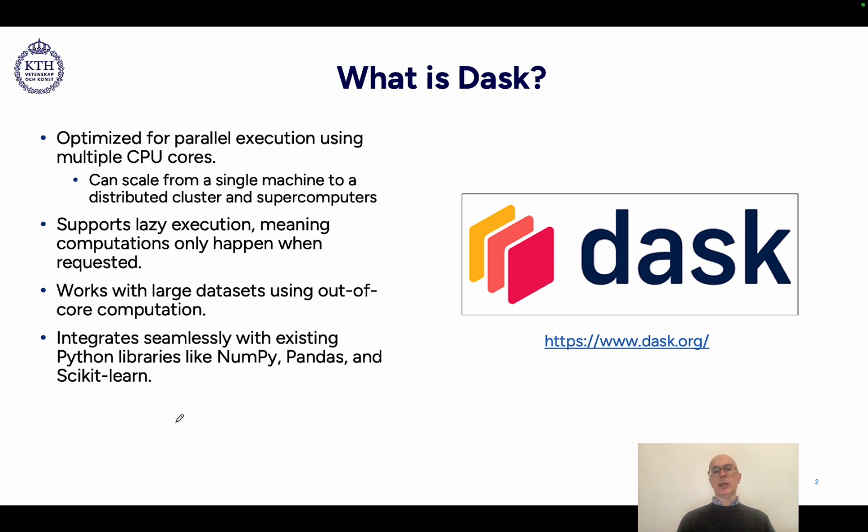Dask also has the advantage of working with very large data sets, for instance, data sets that cannot fit in the memory of a single node, but must be distributed across different nodes with different memories. So Dask allows us to handle this quite transparently. A very strong point of Dask is that it integrates quite easily with existing Python modules such as NumPy, so it can easily extend NumPy for distributed settings, pandas, and scikit-learn.